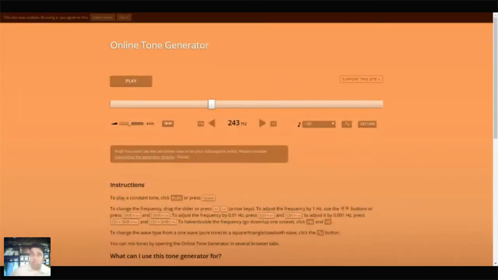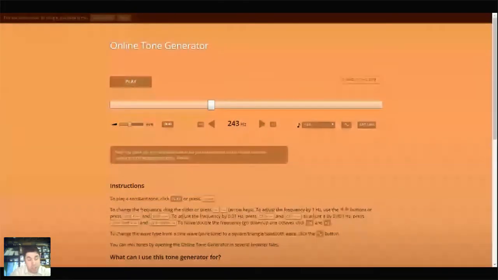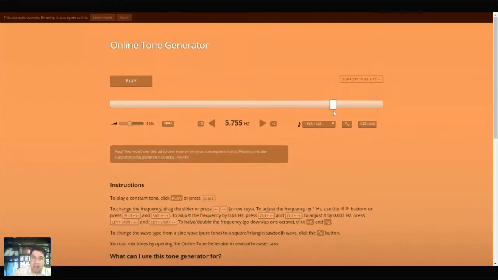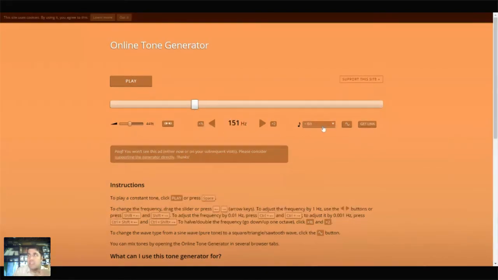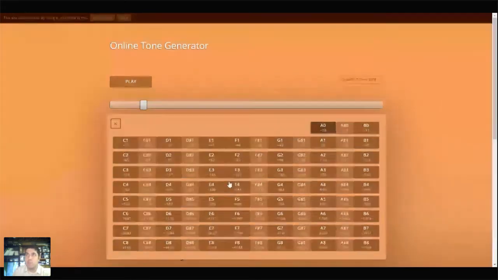So I'm going to mute the speakers again. So in this case, you could hear that as the frequency got higher, the pitch got higher too. We heard a higher note with the sound. And as we go back down, the frequency we get lower and lower and lower. And this essentially is where we're going to get into talking about musical notes.